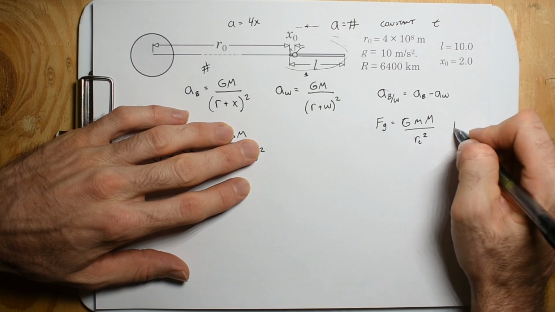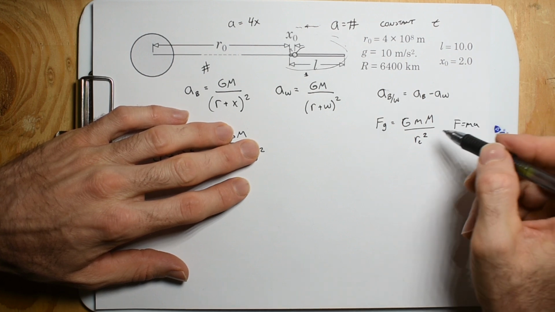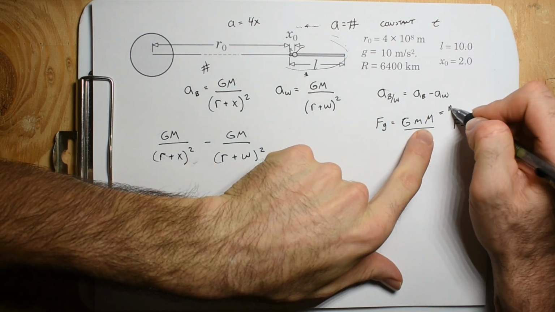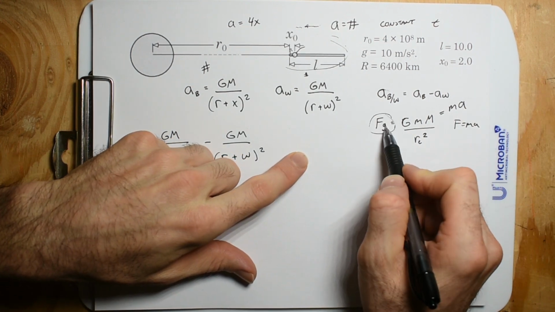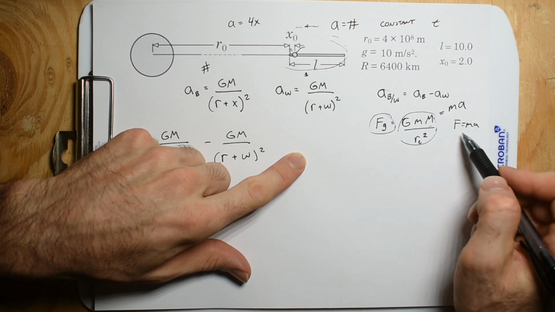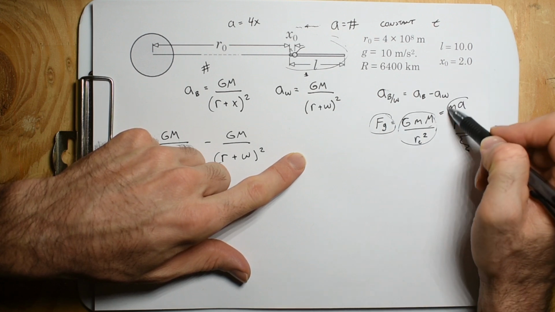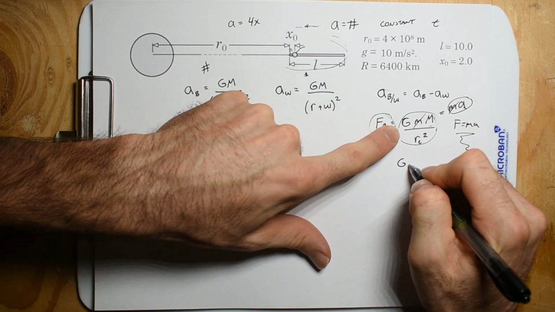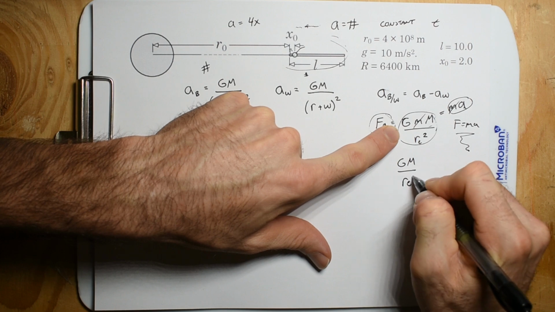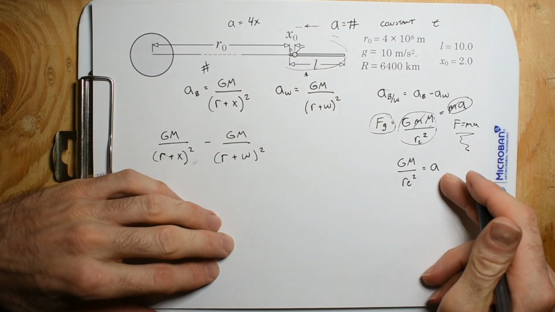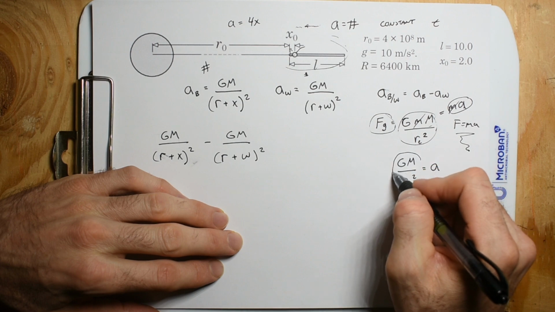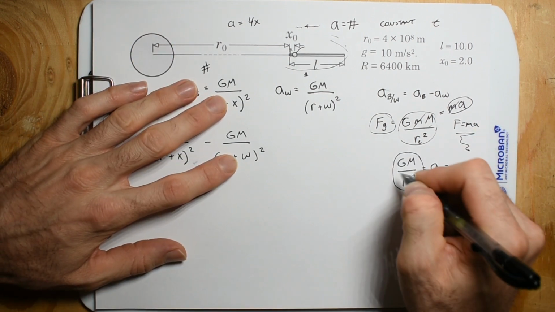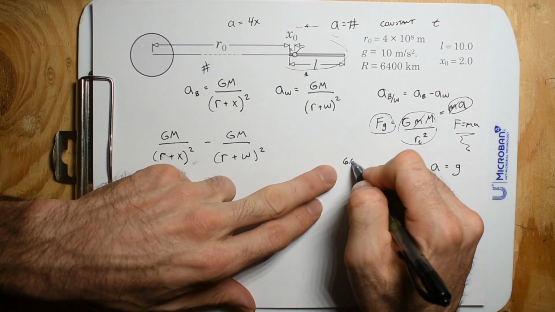And from this we have F equals ma. You know what I mean? So if we set this equal to mass times acceleration, because here's my force, that's what my force is equal to. We have this equation F equals ma. So this side is ma. And we can see that we can drop out the mass. So we can get this equation: Gm over the radius of the Earth squared is equal to acceleration. And what we know is that these three, and maybe you don't know, but these three equal g. And let's spell that out, because this is 6.6.